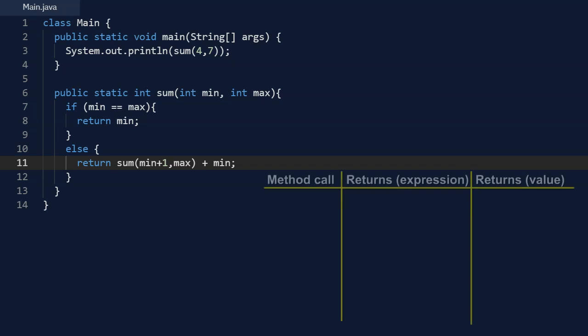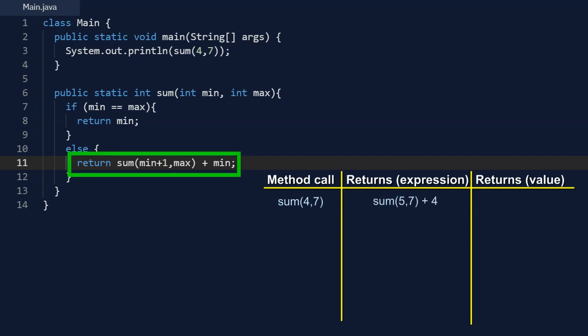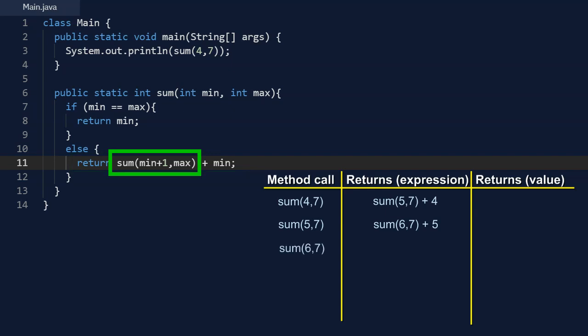Before we go, let's see exactly how this all works for our specific example. First, this line of code executes, calling the sum method and passing 4 and 7 as the two parameters. During that method call, this line of code executes, which means sum is called again, this time with the parameters 5 and 7. This causes the original method call to pause until the new one finishes. That new method call also executes this line of code, calling sum on the parameters 6 and 7, and causing itself to pause.